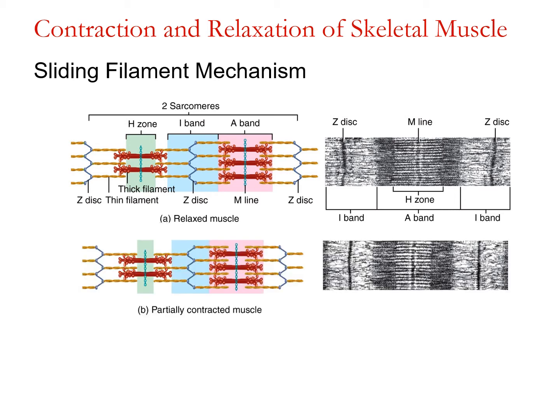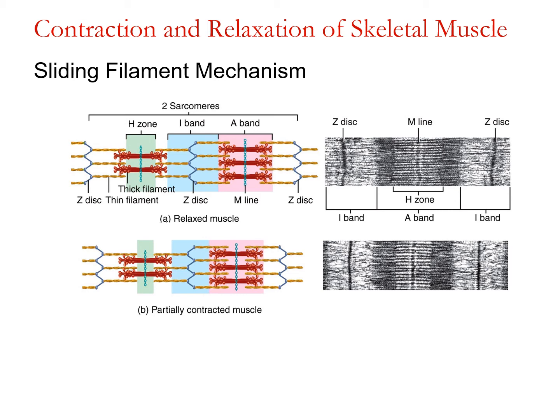As the muscle begins to contract, the thin filaments are pulled toward the center of the sarcomere into that H zone. This results in increased areas of overlap at the ends of the A bands, less areas without overlap, so the H zone narrows, and you'll see that the Z lines are coming closer together as the thin filaments which are attached to them are pulled toward the center of the sarcomere.